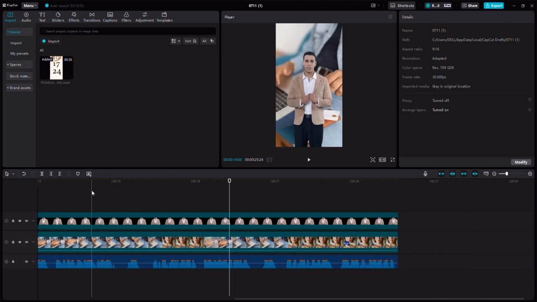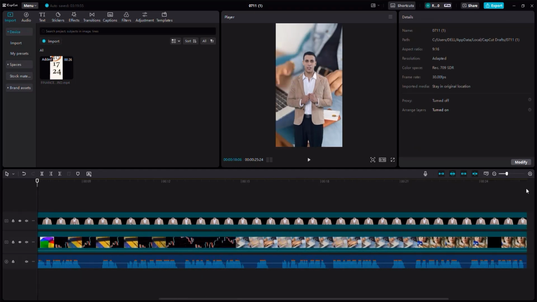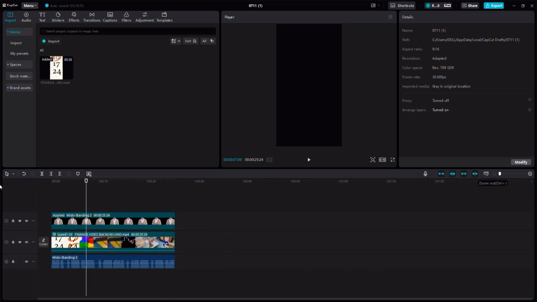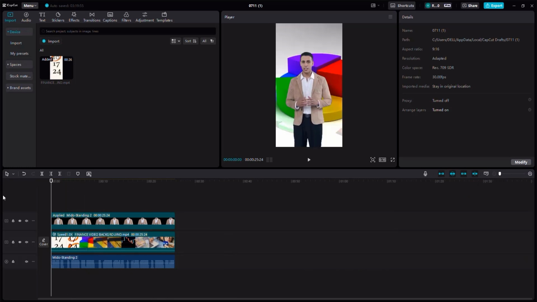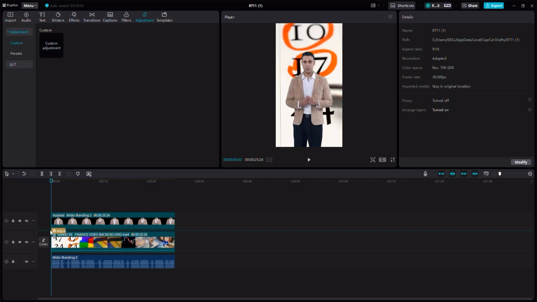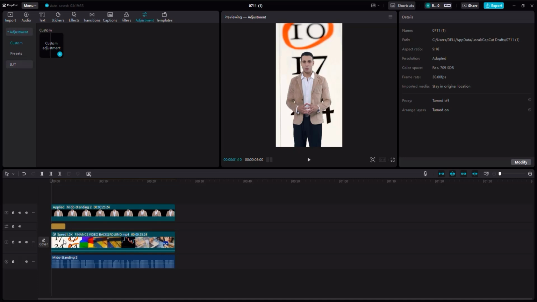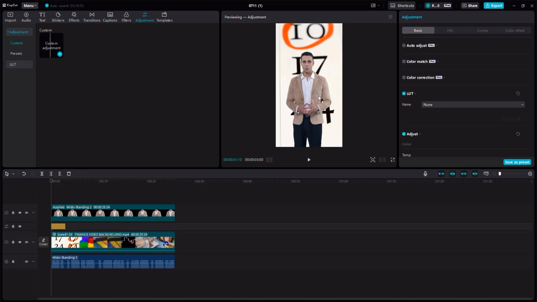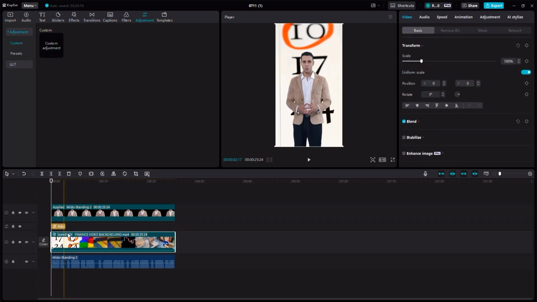We're going to have to zoom out, and I want you to do this. Now, in order to take your video to the next level, we need to add effects. So I'm going to go here, and I want you to go to adjustment. So there's an adjustment effect. And if you actually drag this custom adjustment right here in the middle between the scenes, this adjustment will only apply to the background and not to the person, which is exactly what I want.